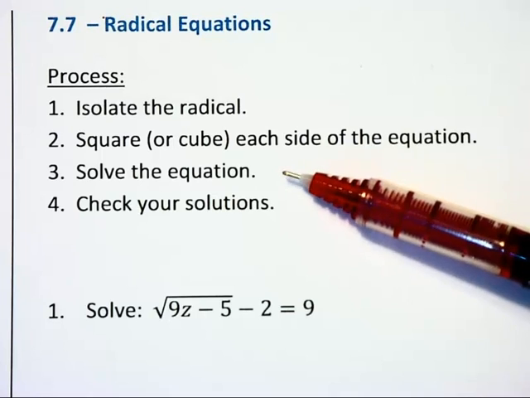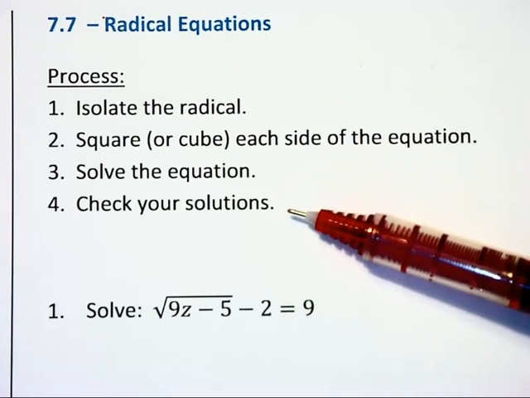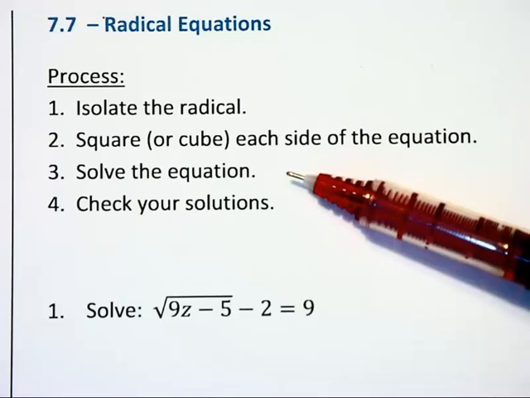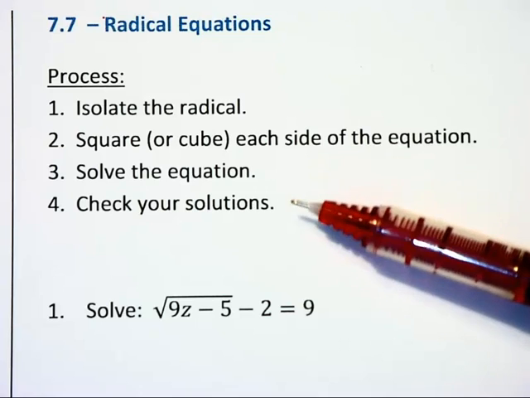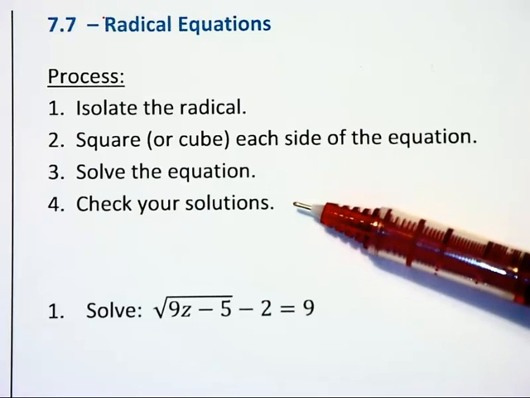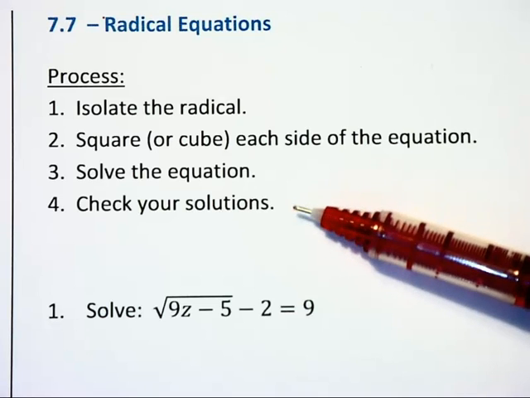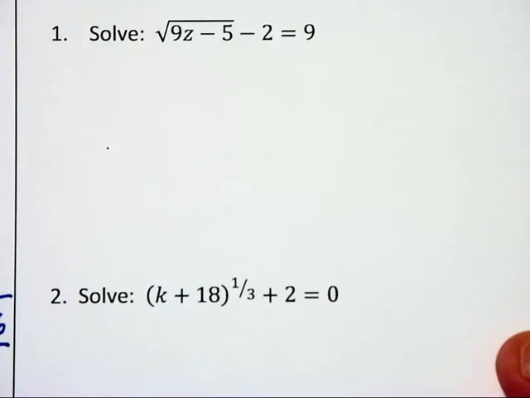Then you'll solve the equation, and it's very important that you check your solutions, because sometimes when you square or cube both sides of the equation, you raise the degree and you get some extraneous solutions that you don't want in there. So please check your solutions. Here we go with our first problem.